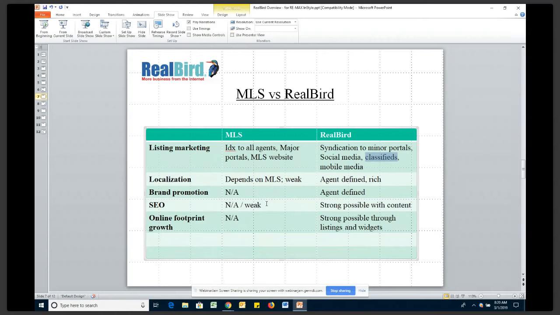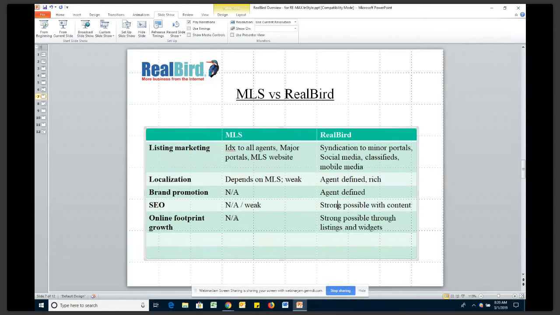SEO, as I said before, there's not much SEO you get today from listings promoted through the IDX, unless you do some extra stuff. With RealBird, if you add extra content, and again, I'm coming back to this, the game has changed to content. Relevant, original, and authentic content, right? That's what Google is looking for.